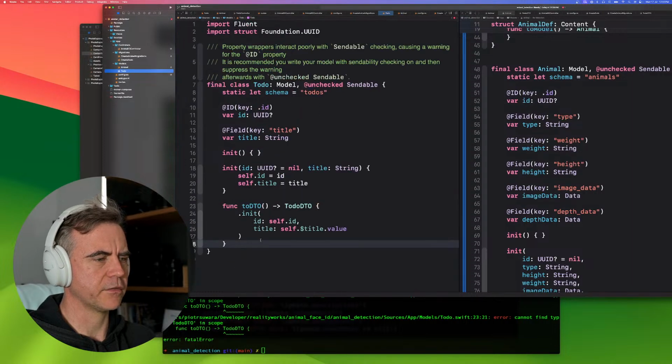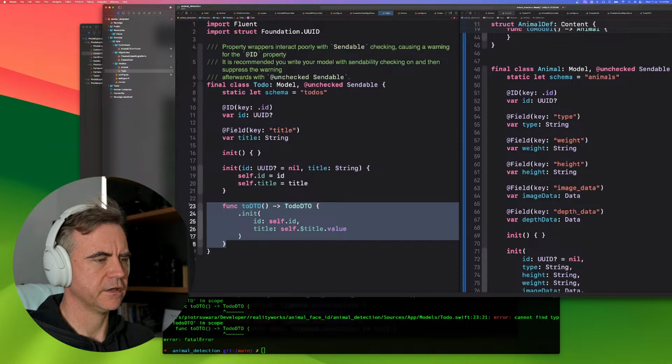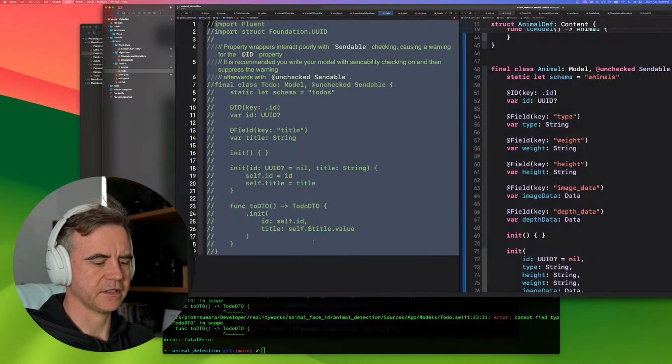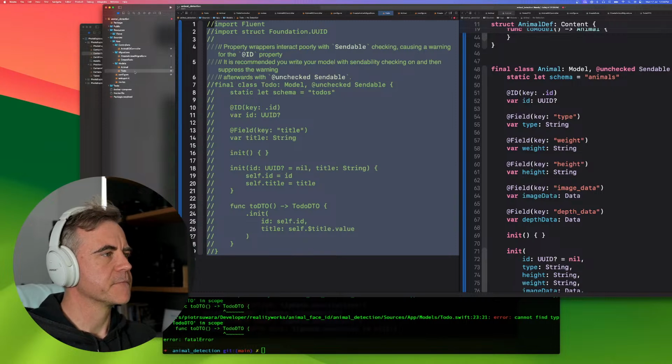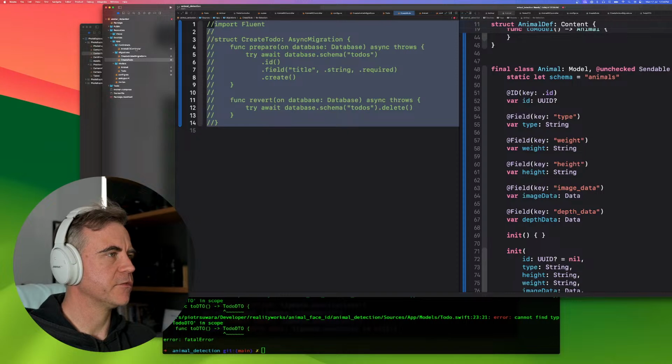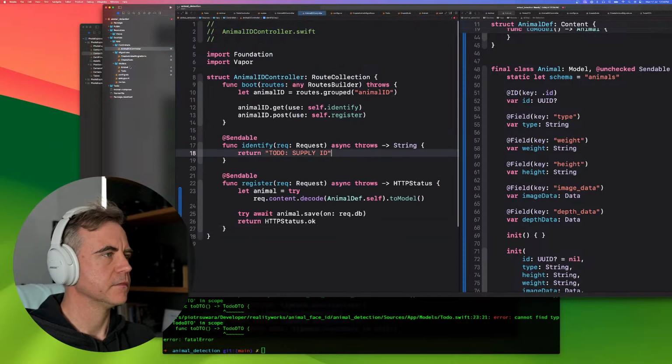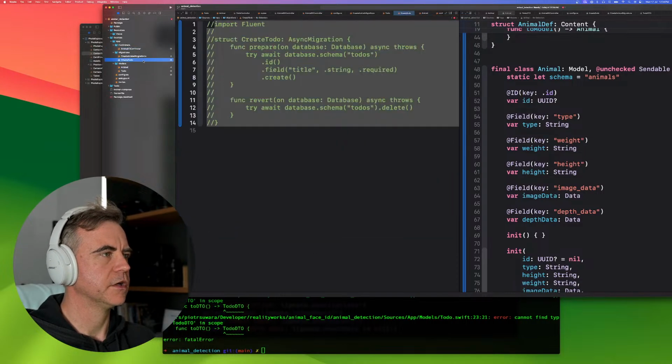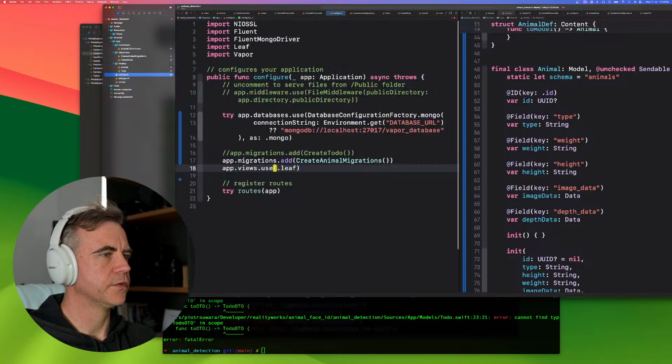And this is the other way around. So this basically takes the model and returns it. We're not doing that. We're not trying to retrieve anything yet. I'll just comment this out, to be honest. I don't want this migration anymore. So much work that's gone into this.